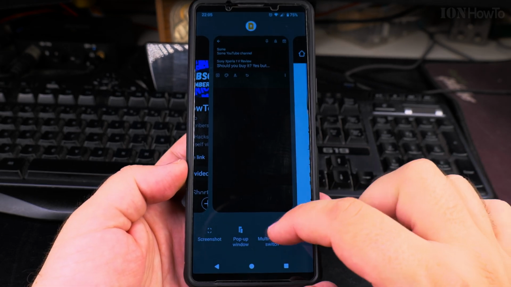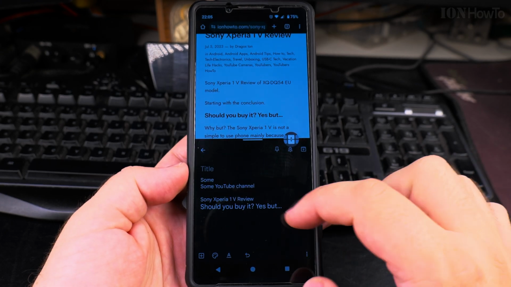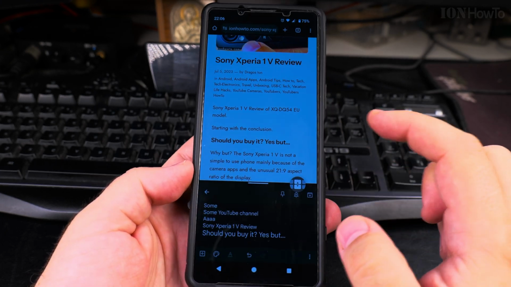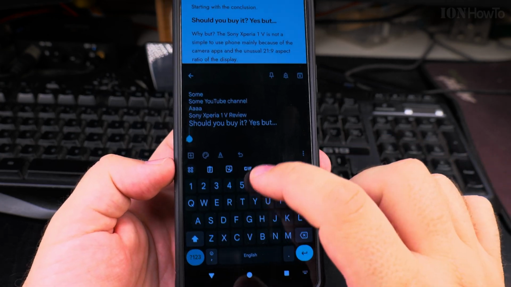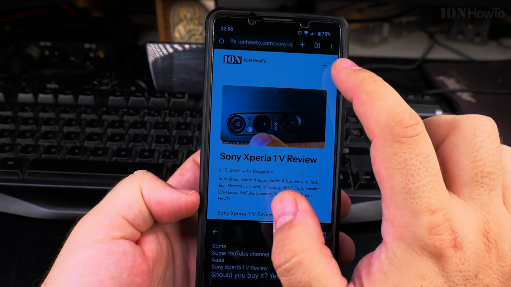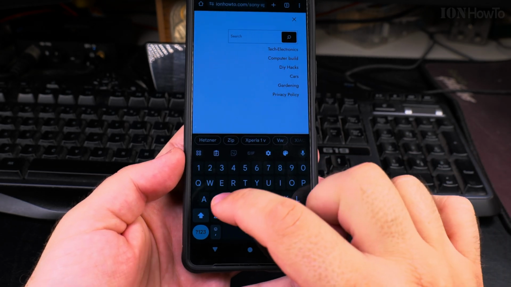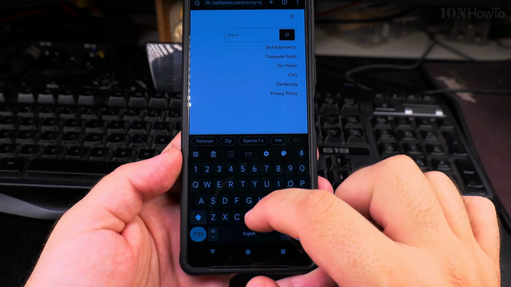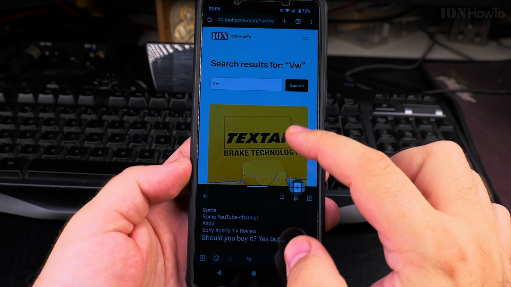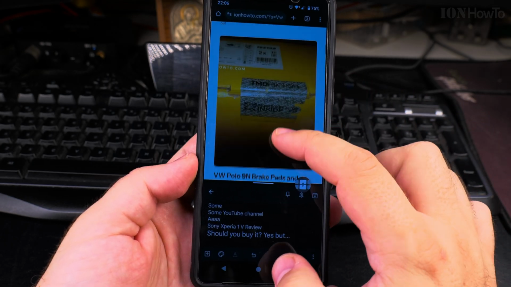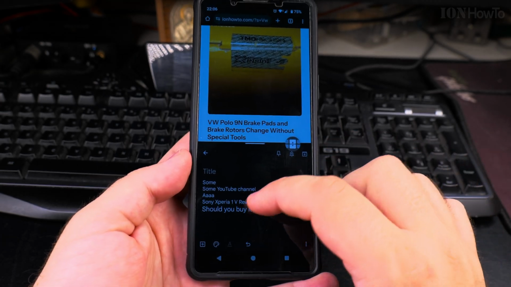Because the app is still there. It's just not in this multi-window. And I can go back to having it like that. So I could type something on the bottom window, and then go to the top on this website and I go to the search and it will show me the keyboard. For example, Volkswagen. And it gives me the search on top and then I have the notes on the bottom.